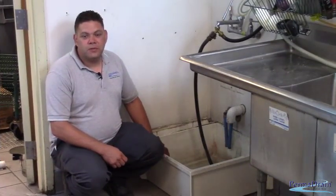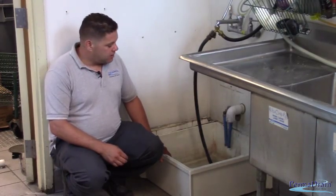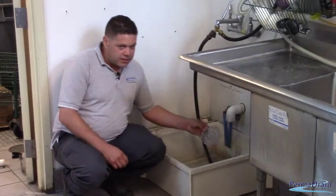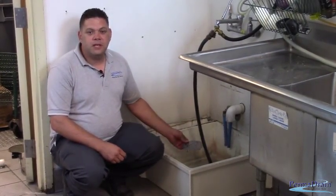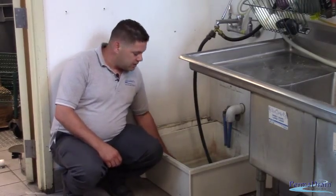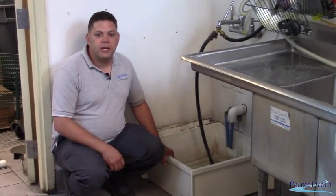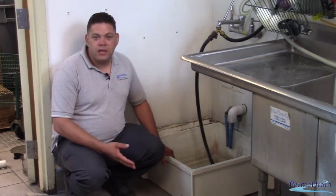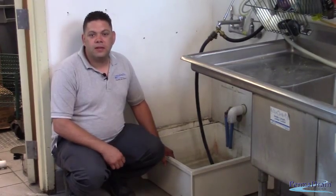We're going to remove this mop sink and break up the concrete to remove a foreign object. Unfortunately, this mop sink has a flat strainer and it just sits here. Whenever stuff builds up on the strainer, employees tend to move it out of the way, and because of this, some foreign object has gotten in this drain pipe. Several plumbers have tried to unstop the drain line and we've actually shot a video of this drain line and tried to retrieve it ourselves. We can get a picture of it, but we can't get it out of the line.